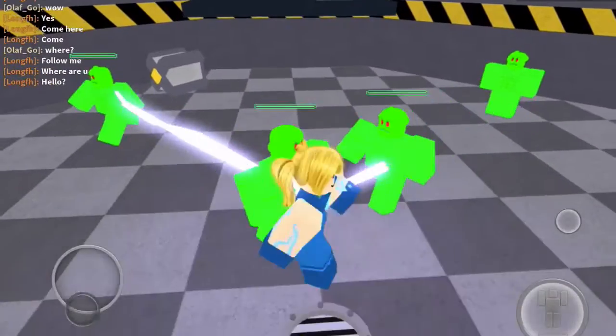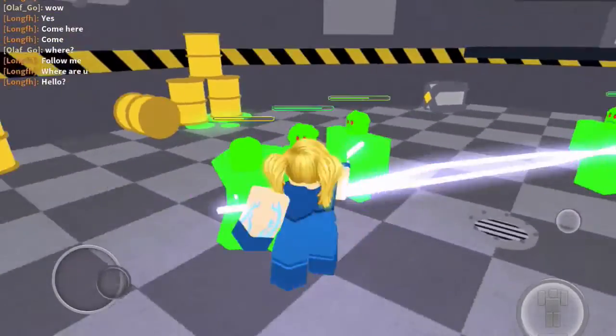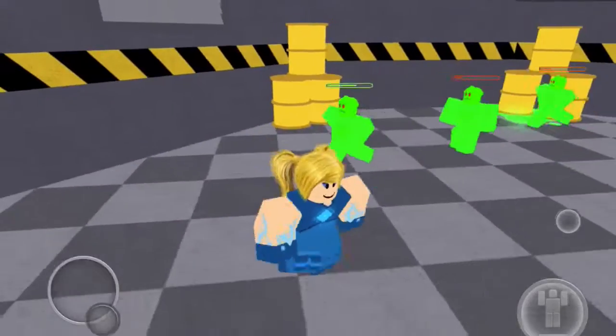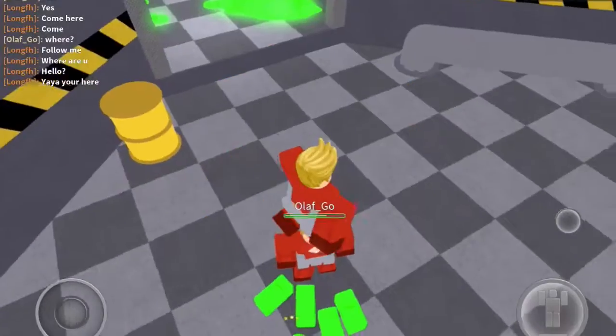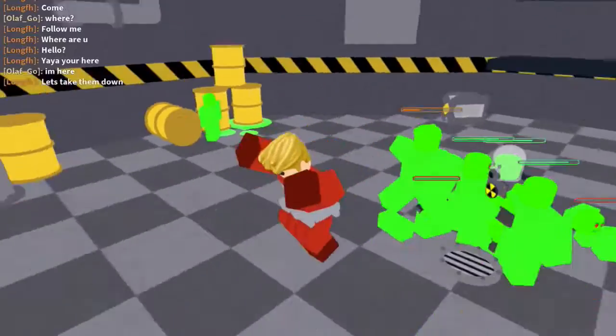I guess I can defeat you by myself. I was hoping for my buddy to help me out, my teammate. Wait a second. Yay, we're back to normal, we're back together in a team. Okay, let's take him on.